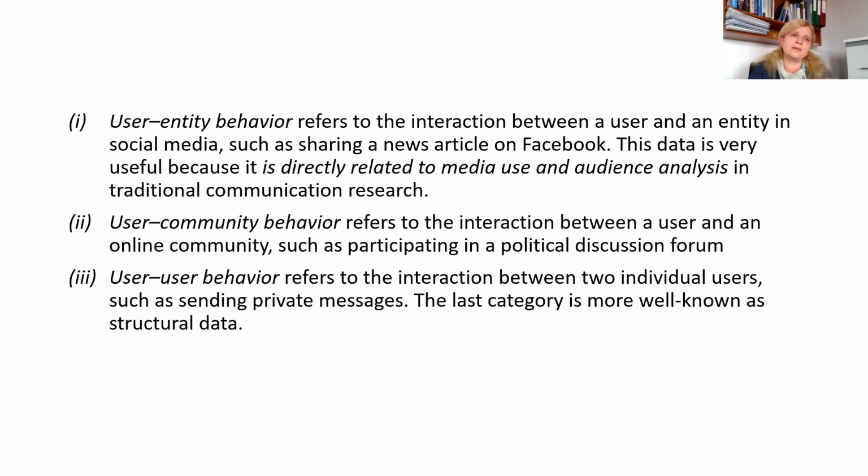It could be behavior, could be user entity behavior. So how our research participant, let's call them user, behaves with things, with entities. Second type, user community behavior: how our research participant behaves with community. And user behavior. In this type, when we collect data, we collect it from, for example, private messages, such as WhatsApp messages or Facebook Messenger text, and so on. So this is user behavior.